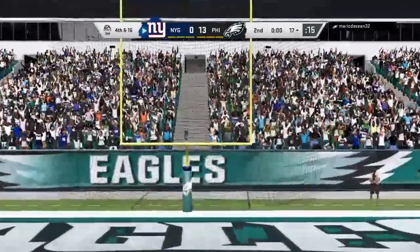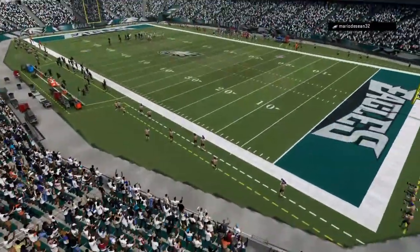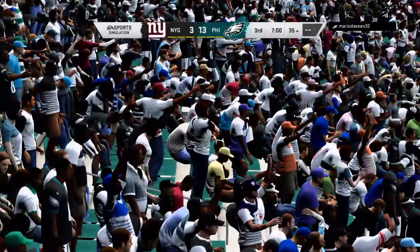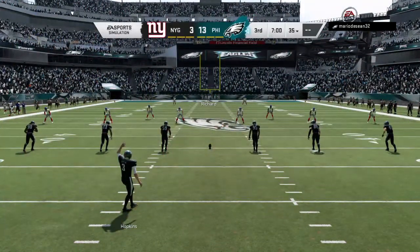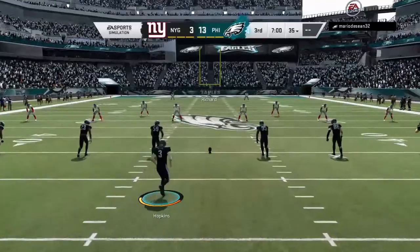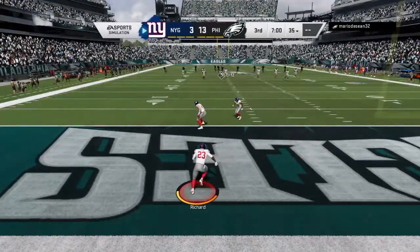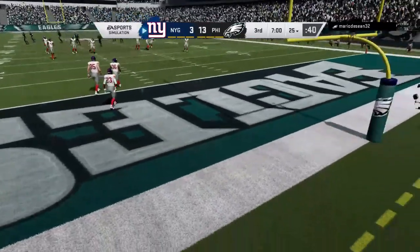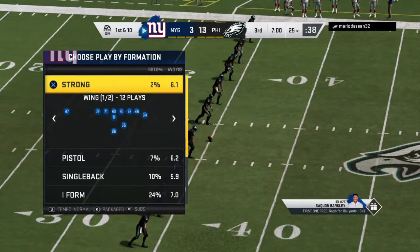And the kick by Rosas is good. And they will indeed get on the board here, but still trailing. It's now 13-3. So we reach halftime here in a 10-point game. As we'll send you down the coast now to Orlando, that's where we find Jonathan Coachman ready with our EA Sports halftime report. Coach, so the Eagles with the lead, and they're going to get this football first as the third quarter gets underway. And that'll carry over the back line of the end zone for a touchback.